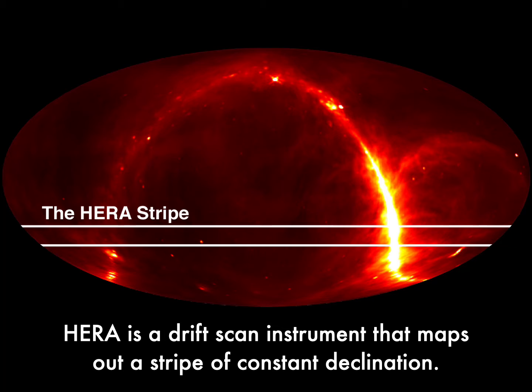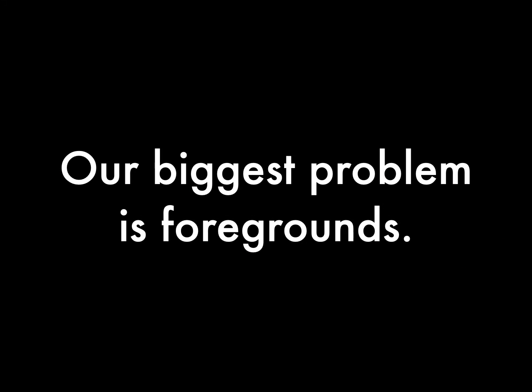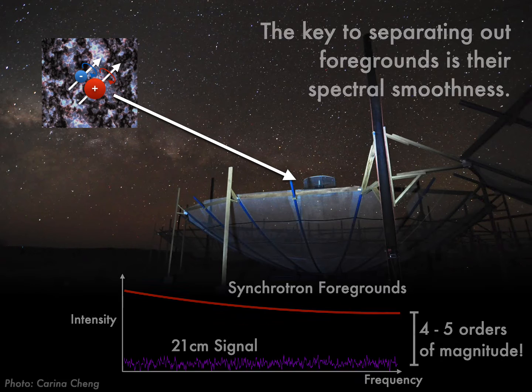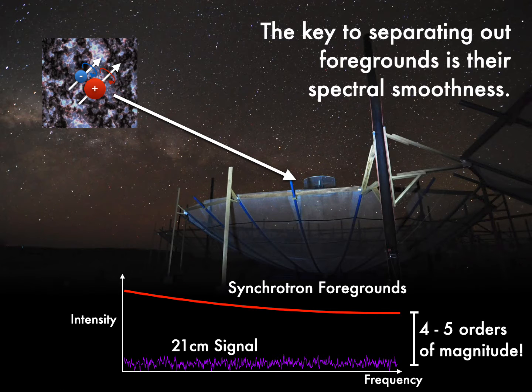Now, the biggest challenge for 21 centimeter cosmology, as I alluded to before, is foregrounds. It's astrophysical foregrounds, synchrotron and free-free emission from our galaxy and other galaxies. So between us and the hydrogen in the early universe that's undergoing reionization and all of the exciting astrophysics of the high-redshift universe, we have our galaxy and other galaxies that are all emitting synchrotron and free-free foregrounds that are something like 4 to 5 orders of magnitude brighter than the signal we're looking for.